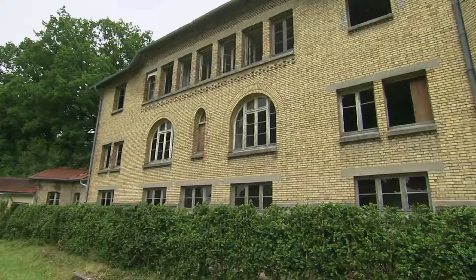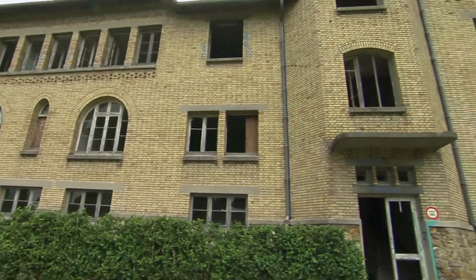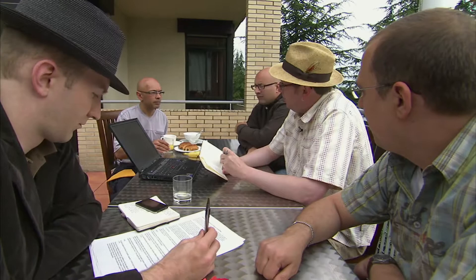I think it started out as a chateau. It did. And then at some point it was converted to a tuberculosis hospital — 1924, I believe. And it was in use until 1992. Wow, it's fairly recent. We go over everything: we look at maps, points of access, security, all the hazards that we might encounter, and we just plan everything out.